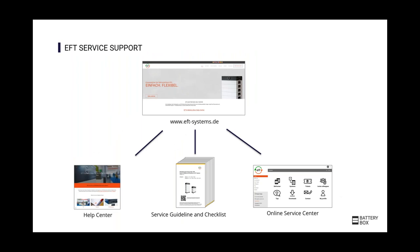Furthermore, we have developed a number of service or support tools over there, a lot of self-help tools such as service guidelines. So based on the experience we've had with systems in other parts of the world, we have developed these service guidelines with the common questions and the common issues. And you'll be able to see over there, for example, if you find a particular sequence in the LED, what things to check or what mistakes could have been made, or quite clearly say, this is the sequence, this has no solution, needs to be replaced, contact service. So with that information, we know you've gone through the service guidelines, you have checked what needed to be checked, and then authorizing a replacement is a lot easier.